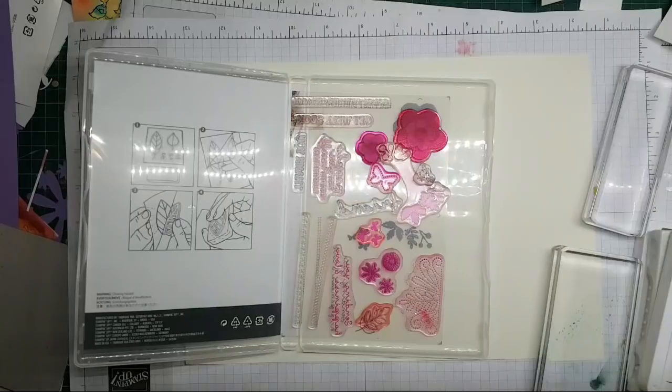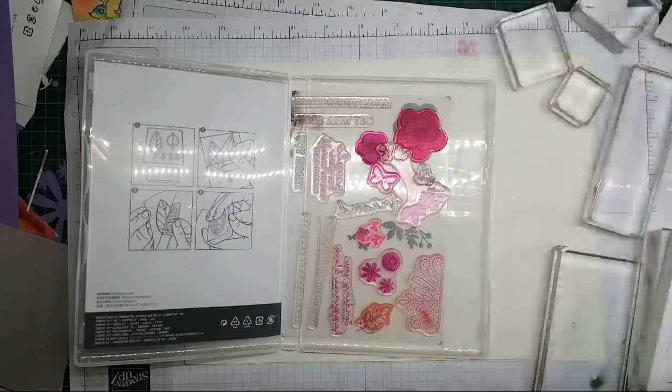Sorry about that, guys. I'd forgotten that I'd packed for a class and all my little blocks are in my bag. So I'm just going to grab a few of these.